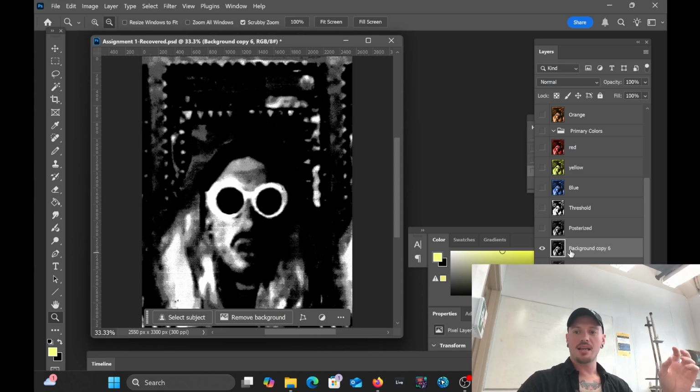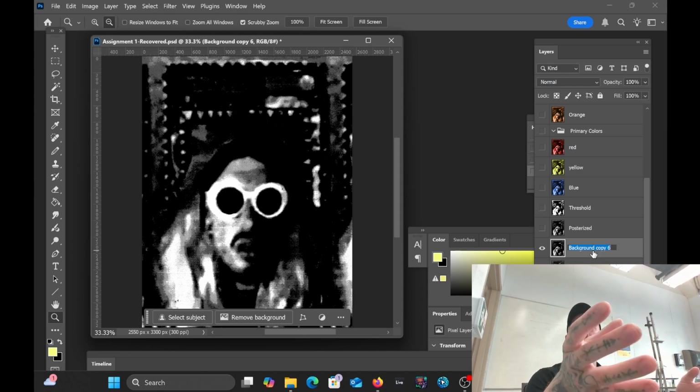And then let's go, and yes. What level of posterize do you do? It's up to you, the level of posterize that you want. I'm not going to dictate what level. It just has to have some posterization in it, and it should be noticeable. Does that answer your question? Yeah. Cool.